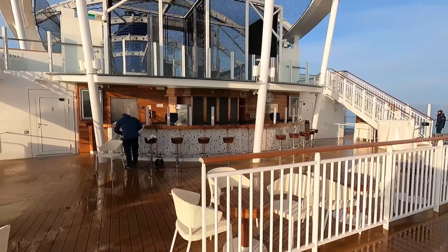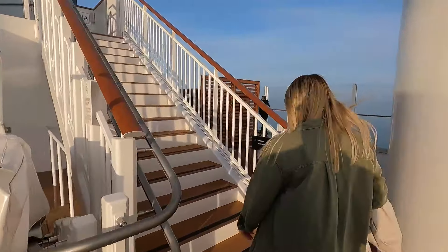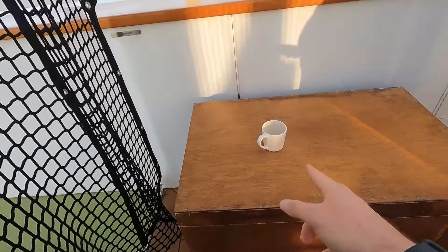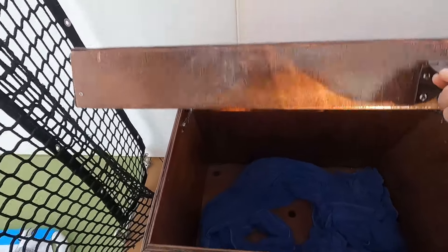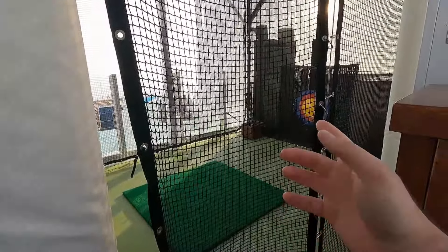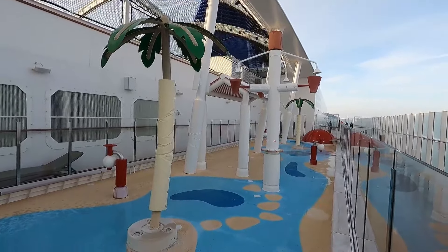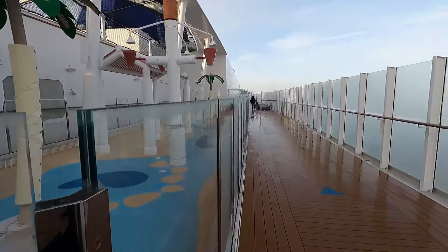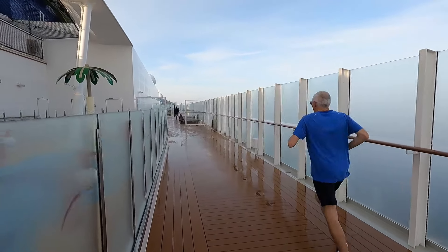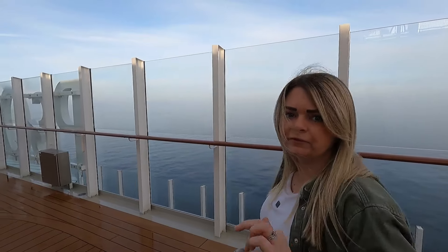This is the panorama sports area on decks 18-19. There's a pool behind us but we can't show you as people are swimming. Up here there are golf nets — they normally have basketballs and golf clubs available. They do little basketball competitions, and golf clubs are stored there. There's also a splash zone water park for kids, which is cute — though it's been quite cold so it's probably closed. If you want to do a nice walk, I recommend Deck 8 — it goes the whole length of the ship and is the biggest walking deck.